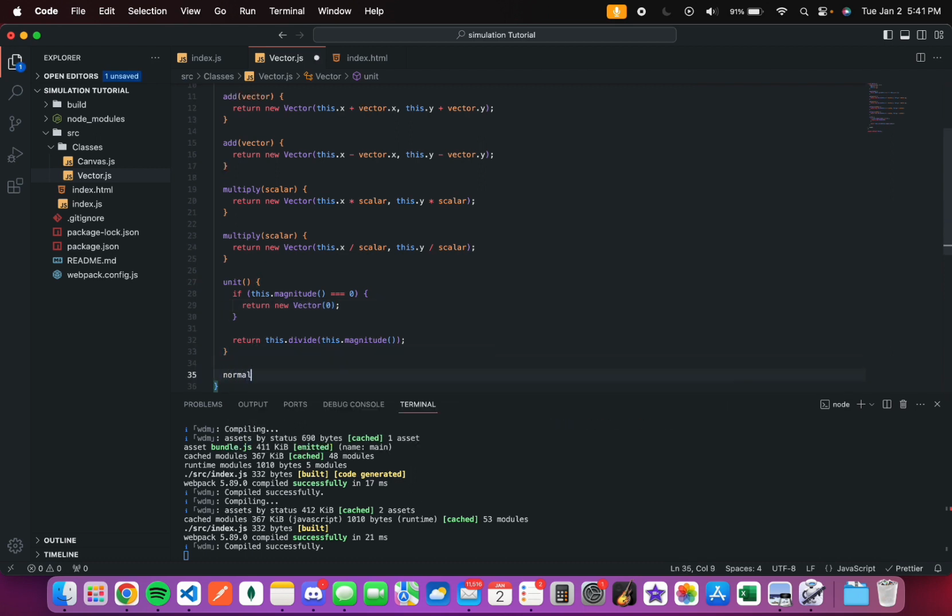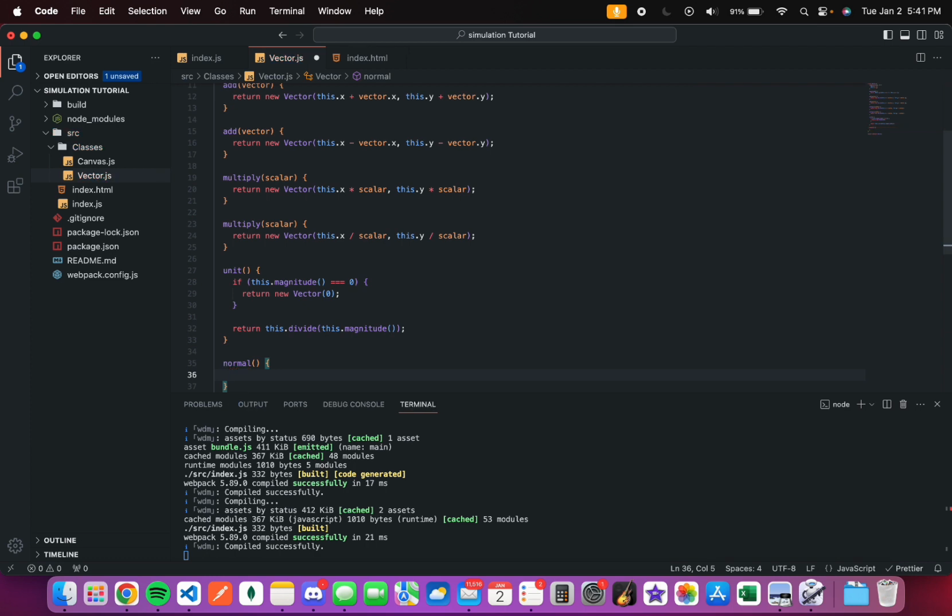We also need the normal, which is essentially just a vector 90 degrees to the right or left of this vector. And the process in doing this is create a new vector. We swap the x and y positions, and for the x position of the new vector that's being produced, we just multiply it by negative 1.